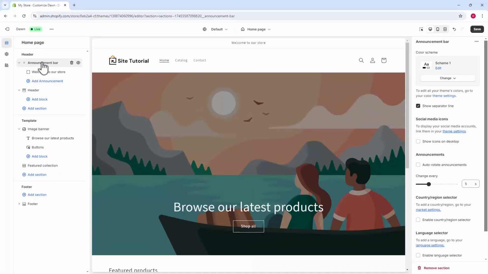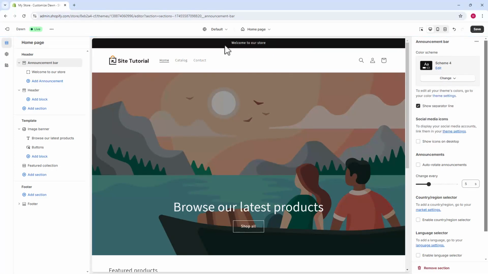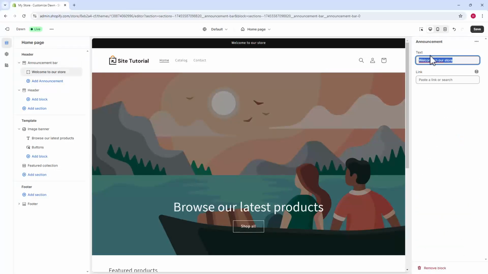Now, I'll do something different. On the right, in the color option, I'll change it to stand out from the header. I'll also edit the default text on the right side. I'm changing it to a free shipping message. I've put in a free shipping text, but you can use any message you like. It'll update here. You can add your email, phone, or WhatsApp. It's up to you. After customizing the announcement bar, just save your changes.